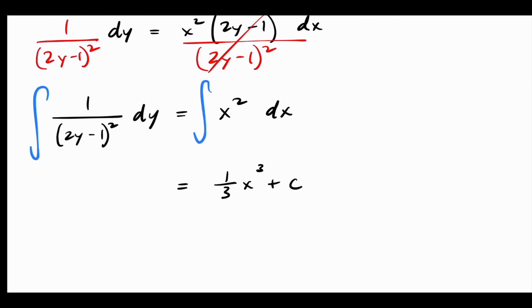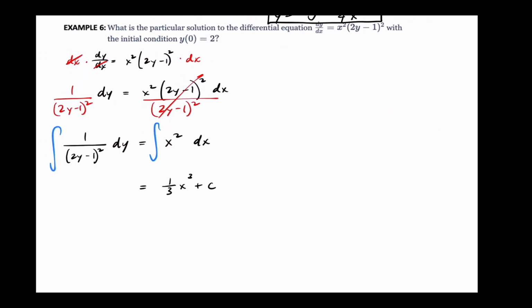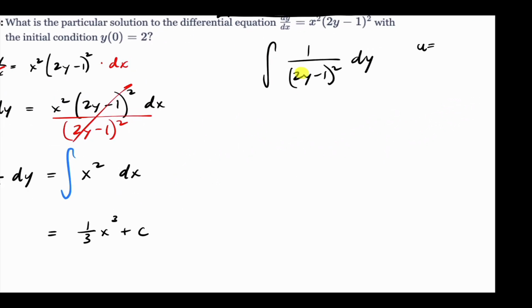Okay? So to do u substitution, I'm going to do it over here. So u is going to be the stuff on the inside, just like we did last semester. We did our last chapter. We did a whole chapter on this. So this part is not new to you guys. You guys have done that before. Divide by 2. You get 1/2 du equals dy.